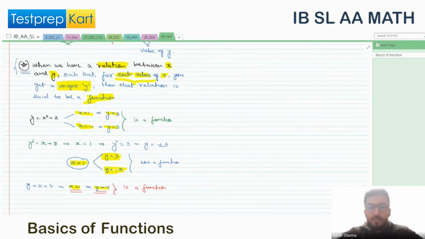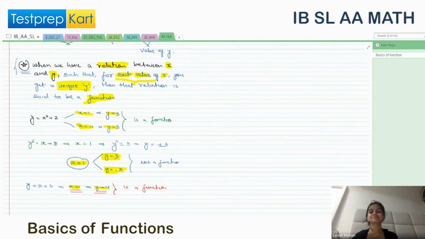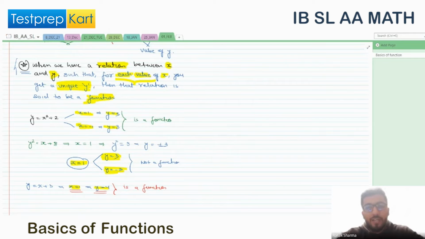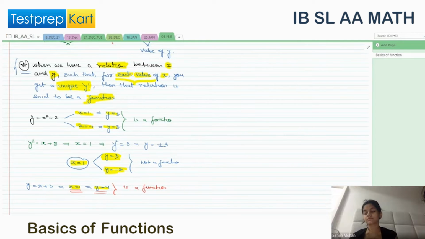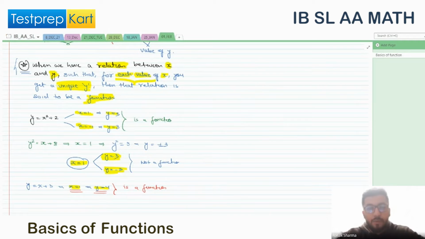See, once you become so comfortable with this topic, once you get your hands on this topic, trust me, the whole maths of your SL is going to be very easy for you. So just try to be very patient and very focused for this chapter. Particularly for this chapter, I'll request you more and more, because this chapter requires attention. It requires some basic practice also on your own. If you're not getting comfortable with this topic, then the upcoming topics are, trust me, going to be way more difficult. So I hope you're understanding the importance of this chapter.